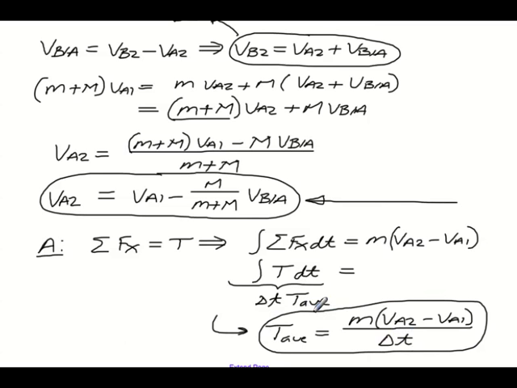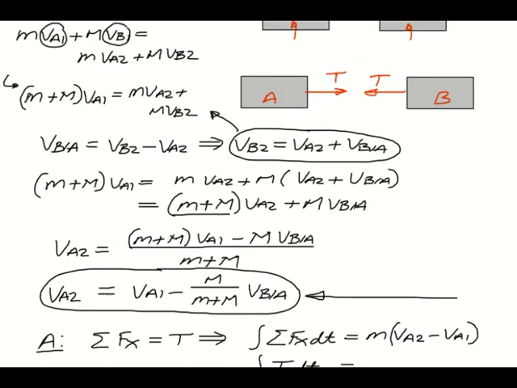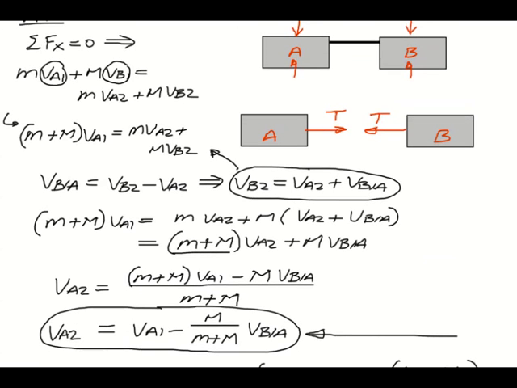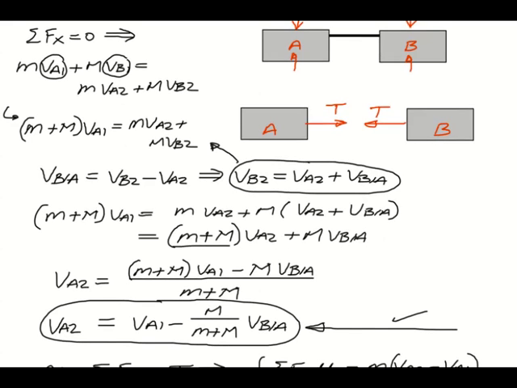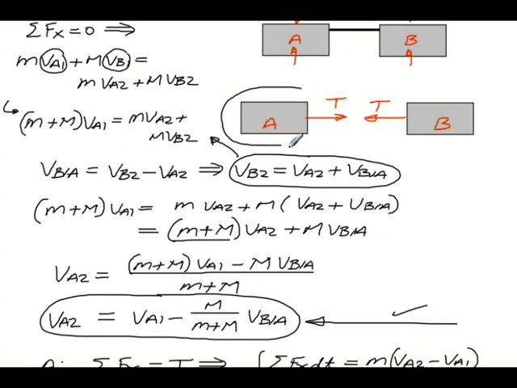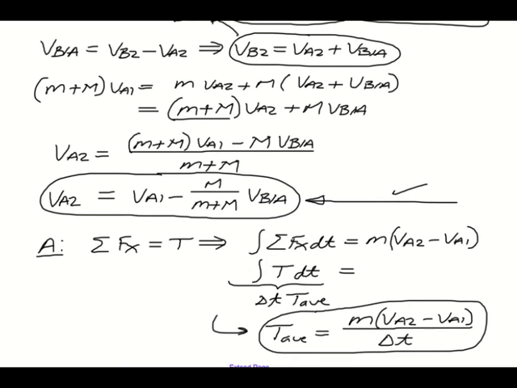I think the important thing about this problem is the FBD that you draw depends on what you want to find out. In the first case, when we just wanted to find the change in speed of the tug, we made the tension force internal. We didn't want to deal with it. So by doing A and B together, there's no net force in X, and we were able to find out what the speed of the tug was after we began to winch in that barge. But for the second part, we actually had to find that tension force. Then we looked at A by itself. You could have equivalently looked at B by itself. The point being is you cut the two apart, you expose that tension force, and then you can find out information about that average tension force during the time the winch is bringing in the barge.